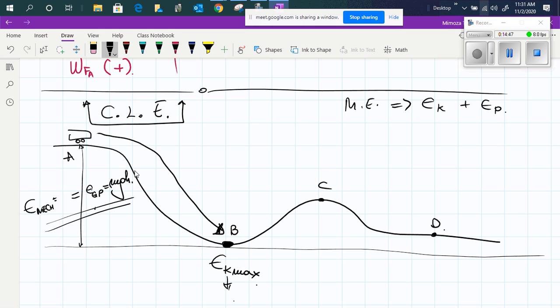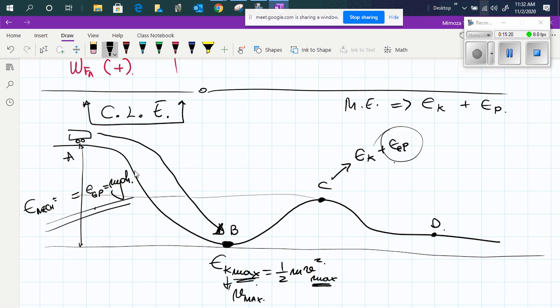And when we have maximum kinetic energy, that means that we have the maximum velocity, because kinetic energy is 1/2 mv squared, and since it is the maximum kinetic energy, it will be the maximum velocity. At point C, you have both kinetic and gravitational potential energy. Why? Because it is not quite at the top, at point A, which means that you have some gravitational potential energy, but not everything.